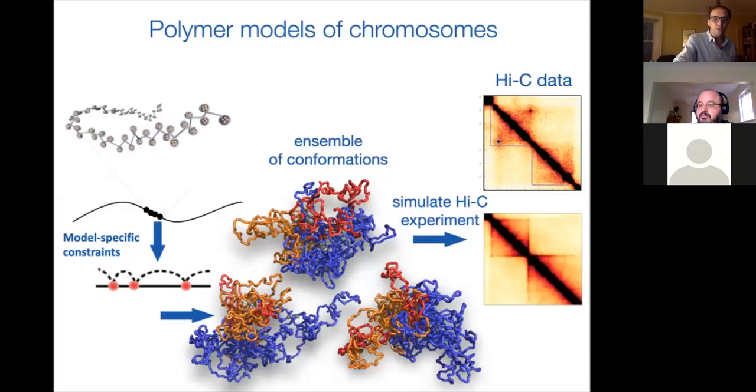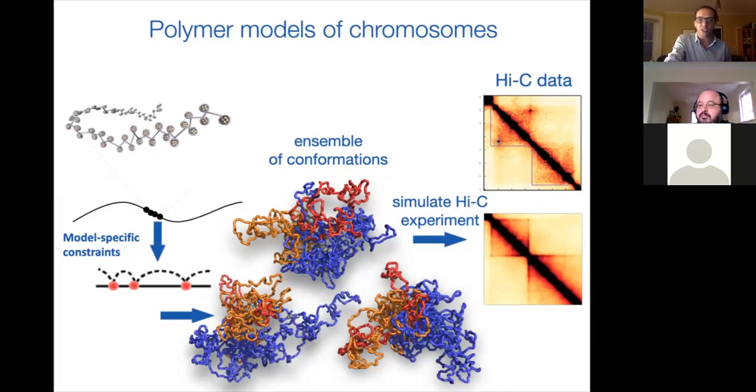If I can reproduce that, okay, that's good. So it means that the model-specific constraints that I imposed make sense. And if I cannot, I can look for another model, or I can sweep through parameter space in my model and repeat this many, many times until I find conditions that allow me to reproduce the real data. And I will talk about a few examples of this approach. So that's essentially how we solve the inference problem.